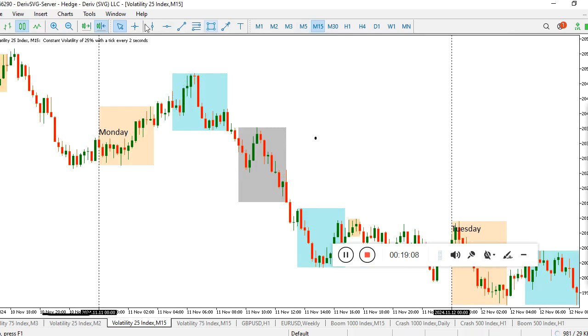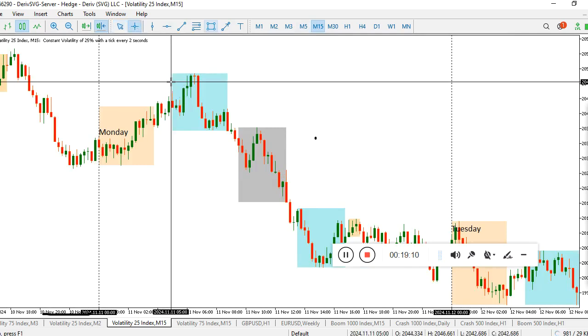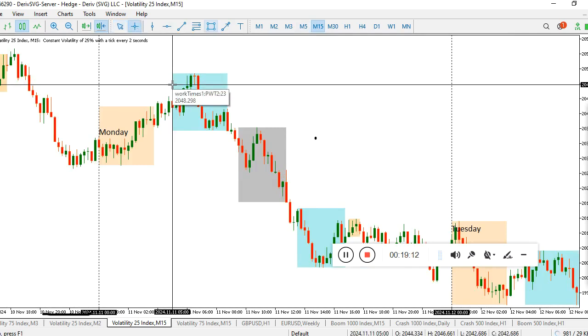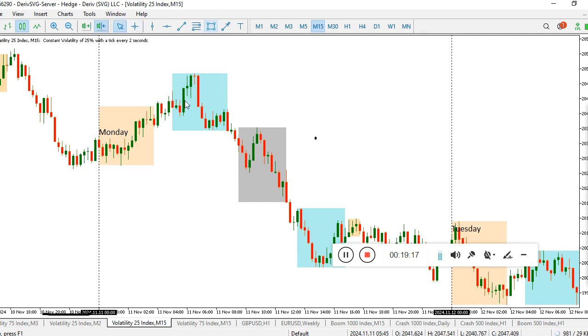So this is it. Let's look down here. So this is 5 a.m., and that is going to be 6 a.m. So this is the 4 hours power of 3 that I actually want to do. So you can see this is the accumulation. It's actually a bearish candle. You can see the accumulation here.